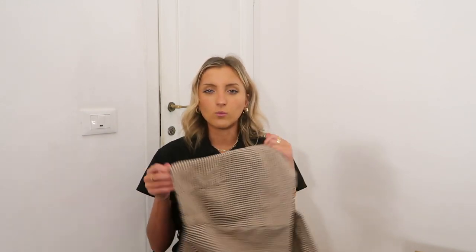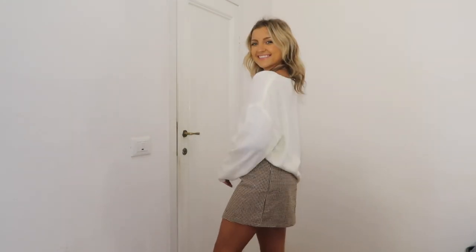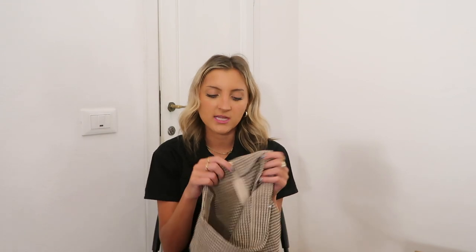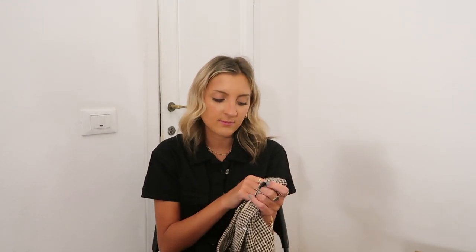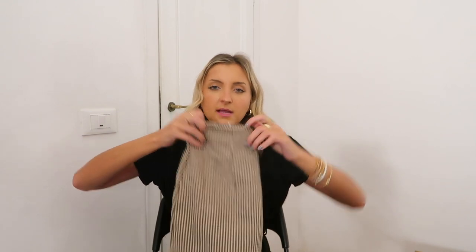If maybe that's not your vibe, then perhaps this skirt is. This is more of a wool skirt, and it's got dark chocolate brown and then a light tan — kind of like a houndstooth, and it's definitely more of a business casual piece. You could make this work for literally so many occasions. It's a little bit longer, which is why I think it's appropriate for the office if you just throw on a pair of tights and boots. I will say this runs a little bit big. I struggle with things that do not have an elastic waistband from Shein being too large on me — this is like more of a 25-inch waist and I'm usually more of a 24.